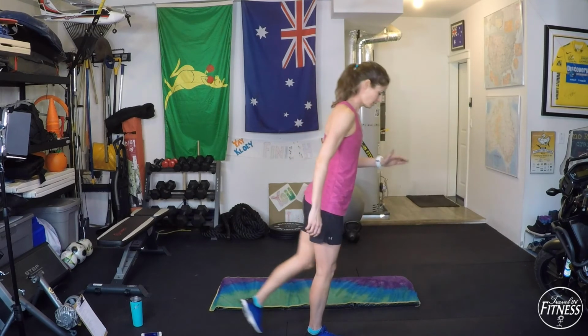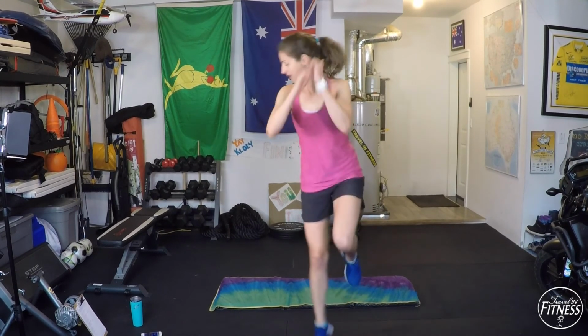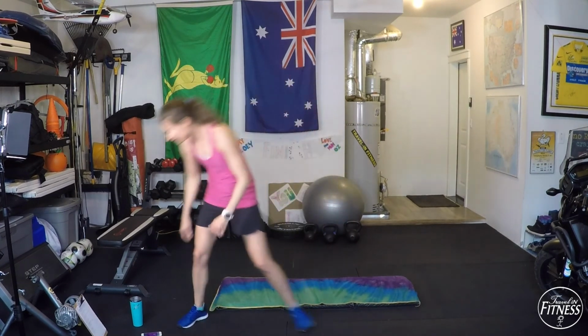Good, hops. Same as last time, I'm going a little slower and deeper, having a little bit of a squat with it. Trying to keep the other foot off the ground. 6 seconds. Keep it going. And rest. Nice job, everyone.